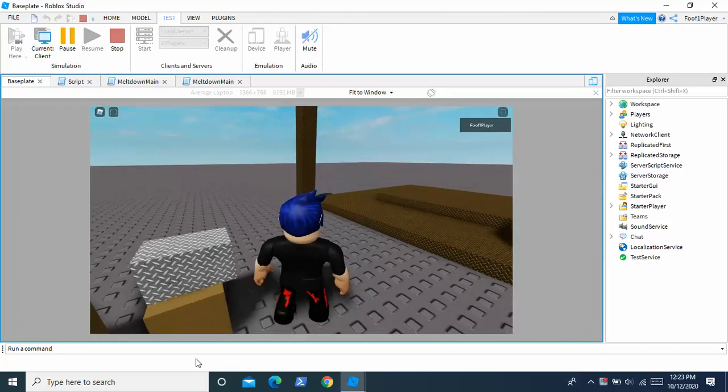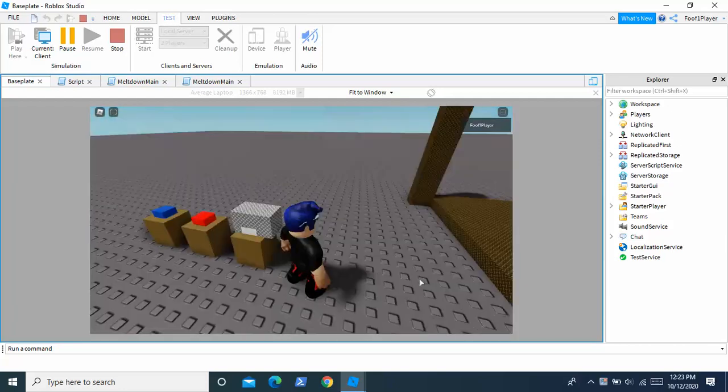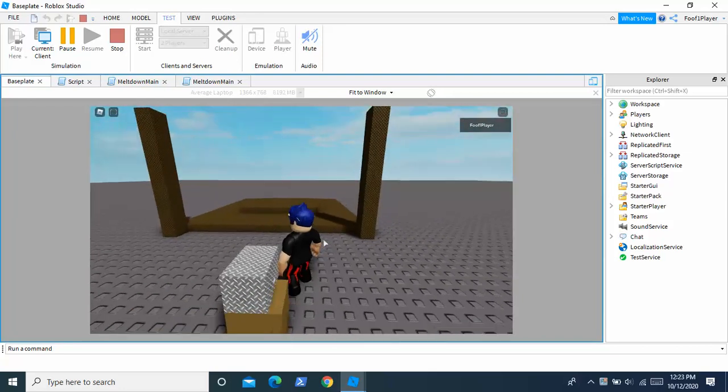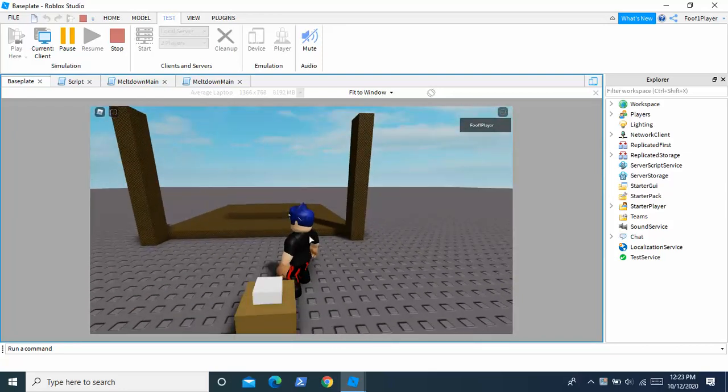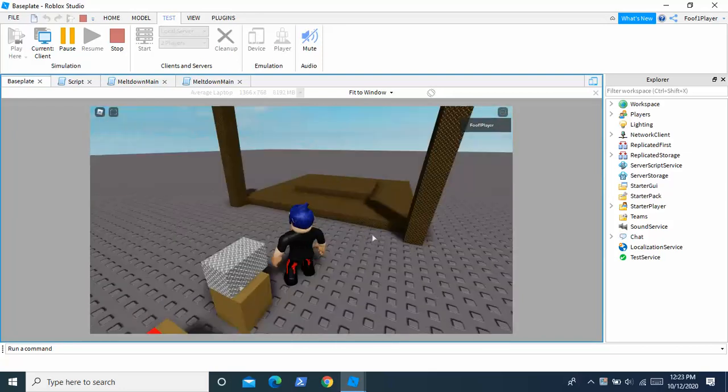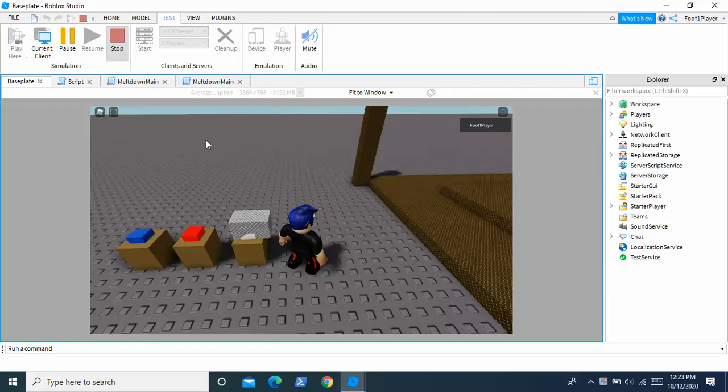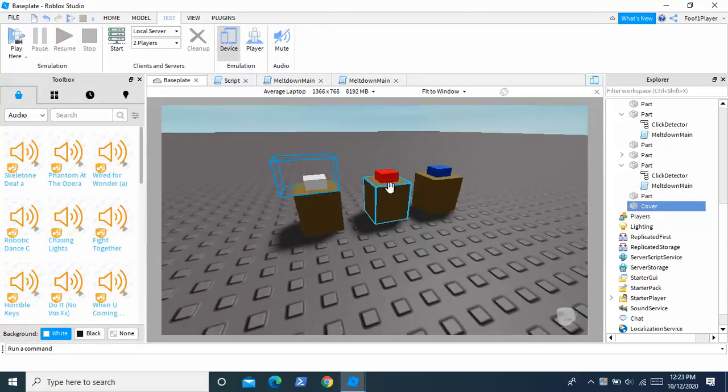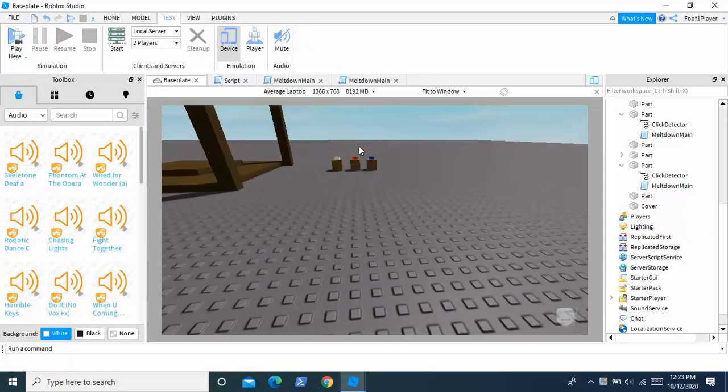See, you see here I can still press it with the cover on. Make sure that doesn't happen. Cover the entire button with your cover, okay? Otherwise this won't work. But anyway, we're going to wait. This cover is gone after the 20-second cooldown. And press it again, and it's just an endless cycle. You can also do this with your meltdown and freeze buttons again.